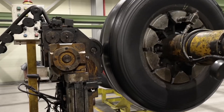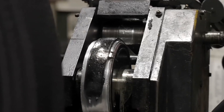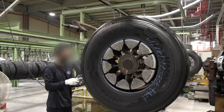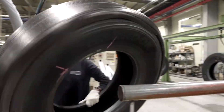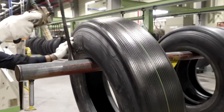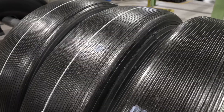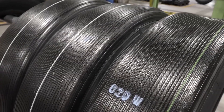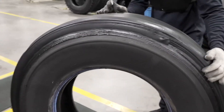Back at the recycling plants, the process finishes with a final check. Retreaded tires are inspected to ensure they meet safety standards, and any leftover rubber is collected and sold to companies that pave roads. In the end, it's a system that cuts down on waste and saves valuable resources — showing that even the most worn-out tire can be put to good use, turning old rubber into new products while helping the planet. Which part of the process surprised you the most? Let us know in the comments below!